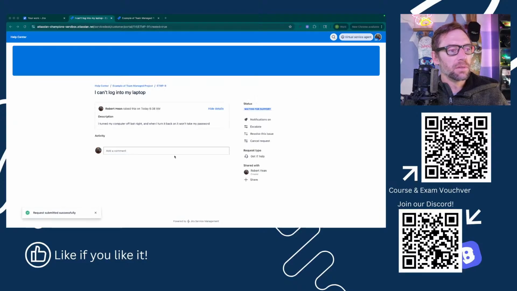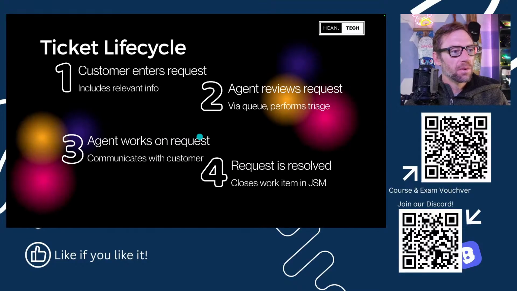So as a customer, I've kind of completed what I need to do. So if I go back really quickly, in my ticket lifecycle, the first thing is a customer enters a request and includes whatever information they think is necessary. This can be lacking. If you've worked on Help Center, I'm sure you've run into cases where someone puts in a ticket and you're like, you got to tell me more. And this is where this setup of that request form is very useful. So please, talk to your admins, make sure they're set up if you're noticing missing information.